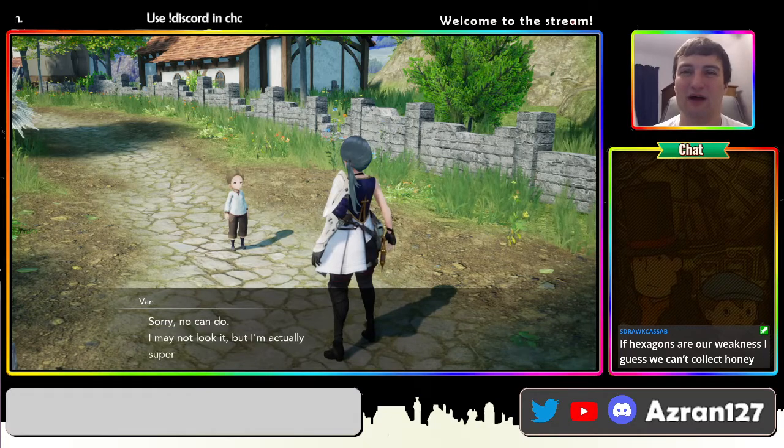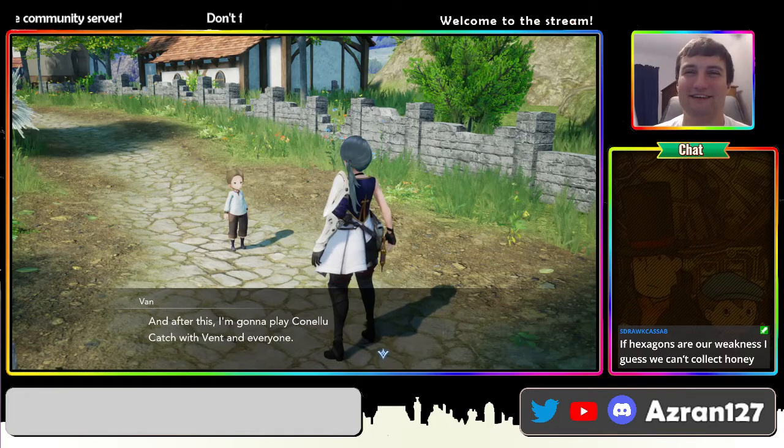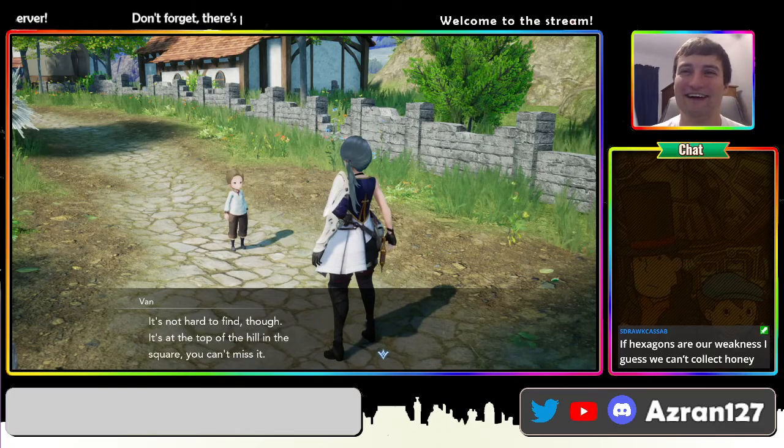Sorry, no can do. I may not look it, but I'm actually super busy right now. I'm right in the middle of a game of Princess and the Omen. Really thought he was gonna say hide and seek. And after this, I'm gonna play Angel Catch with Vent and everyone. What happened to children's games? When did they get so hard?